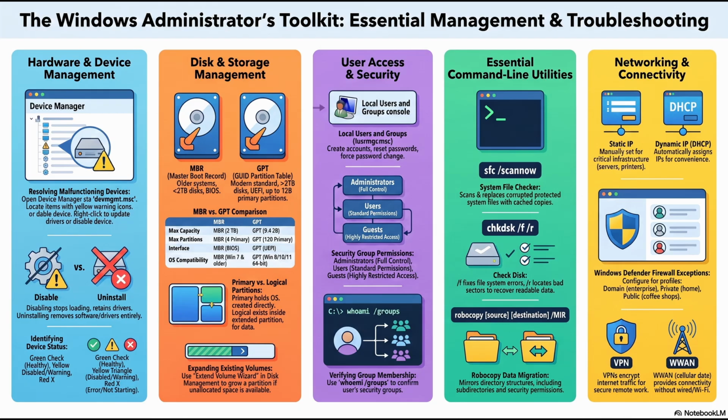So, knowing that GPT is superior in every single metric, I have to push back. If GPT is so vastly superior, why do we even bother learning about MBR anymore? Why isn't it completely dead? Because enterprise IT is rarely a pristine modern environment. You inherit legacy infrastructure. Imagine you are hired to maintain the network for a massive industrial plant.